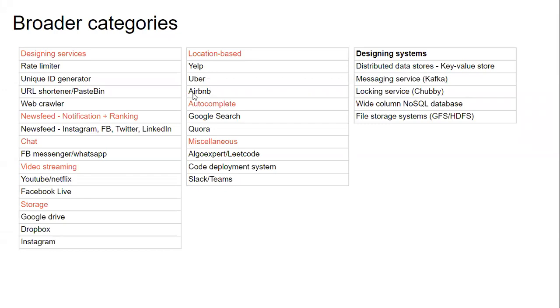Location based is good to know because it's very different, with geo-hashing. And autocomplete is very interesting because it uses the trie data structure. Of course there are these services. Location based, where WebSockets are used by driver and client. Which one? Location based, I was looking more at geo-hashing, the quad tree, where you want to find all the nearby places. Oh, okay. Yeah, that is an interesting problem in itself.